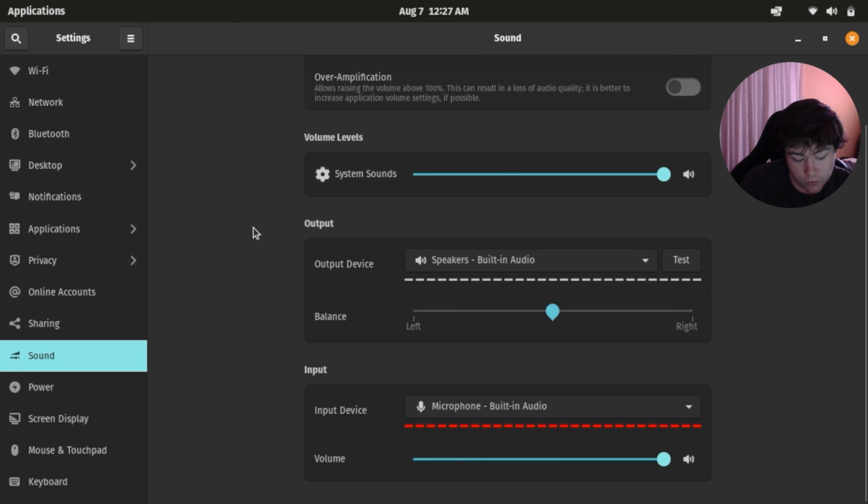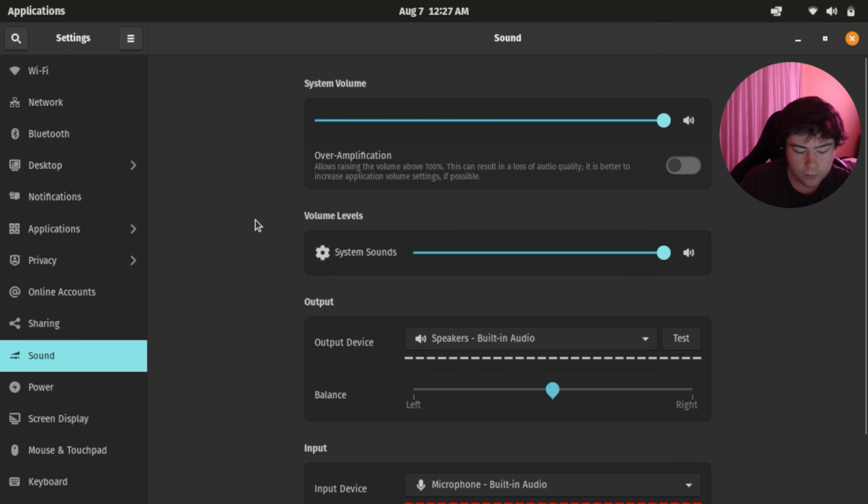So the next thing that you could do is go into your sound settings and select your output and input and your system sounds as well. If you have any applications open like Firefox, then it will show up in the volume levels where you can customize the volume.